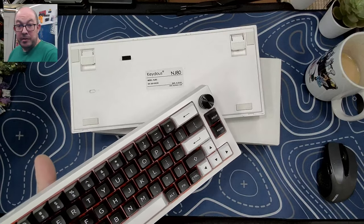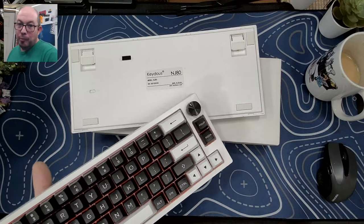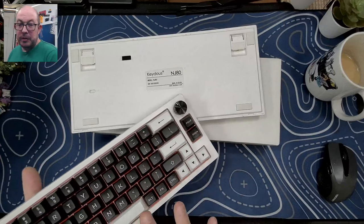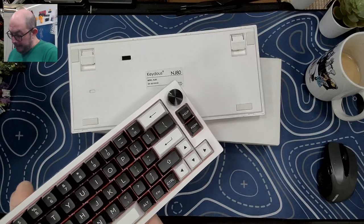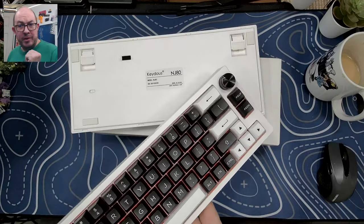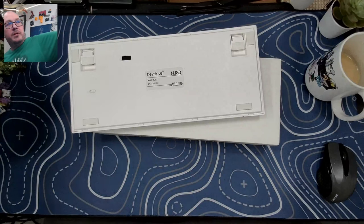I've never even modded this keyboard. It just sounded great. I mean, it could use some modding, especially the stabilizers, but for what it sounded like, I was like, this is good to go. I actually meant to do a review on this video and haven't done a full one, and maybe I should and do a mod video, but that's for another day.